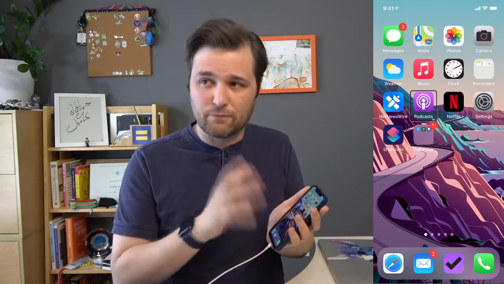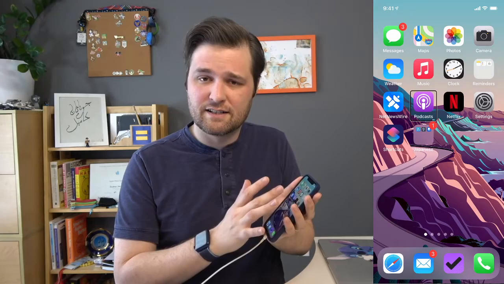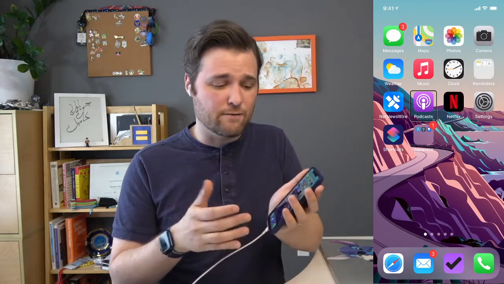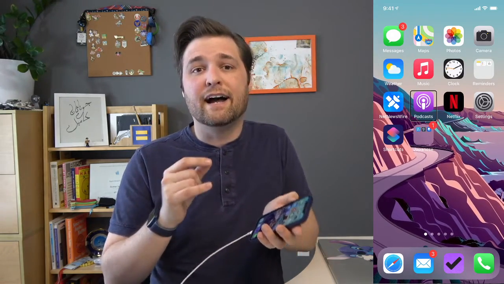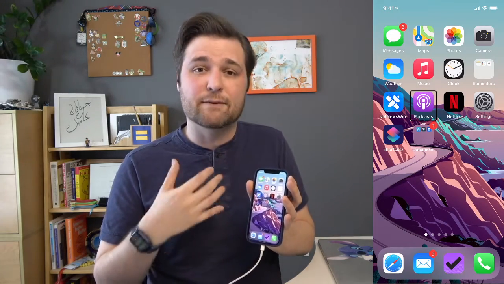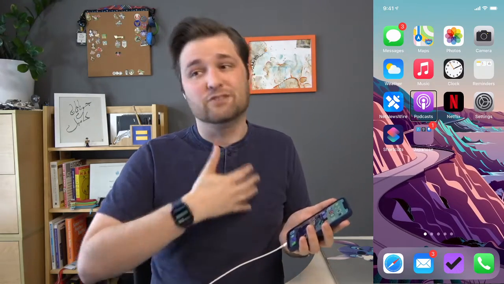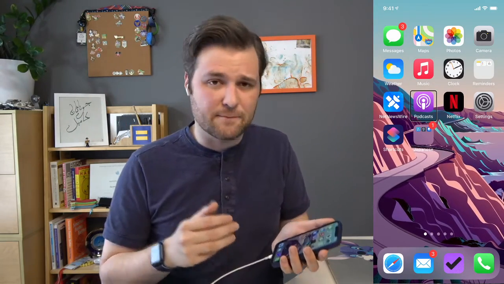Now, if I do my VoiceOver gestures, flick left. Net Newswire. Okay, flick right. Podcasts. And I can hear my VoiceOver reading. I can see the visuals, the screen is on, it's nice and bright, and I would like some privacy. I might be plugging in my headphones, for example, or I just want that battery to last longer.